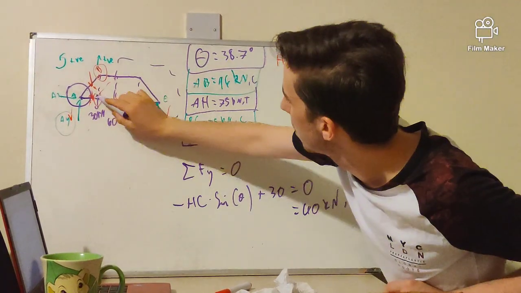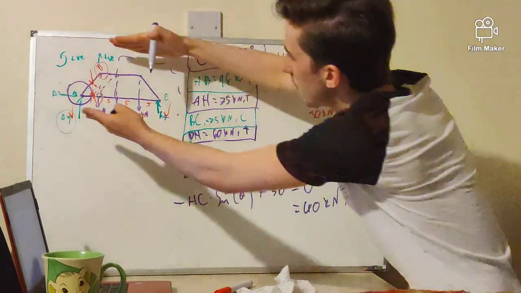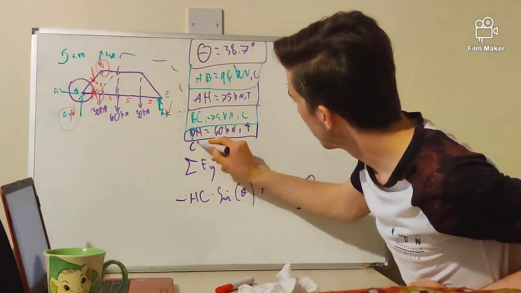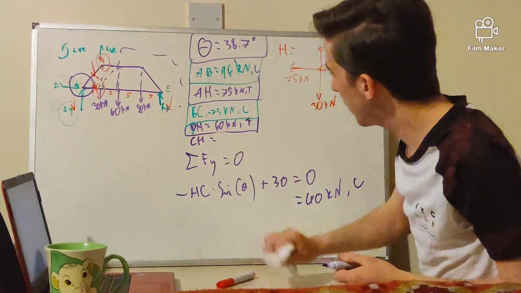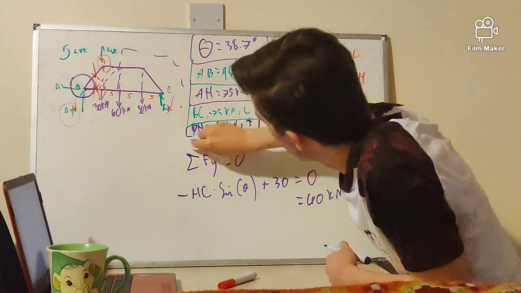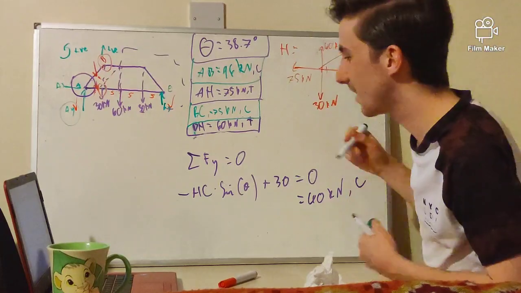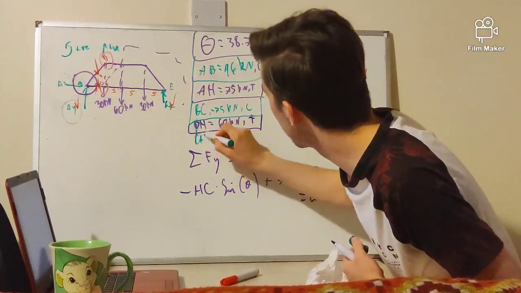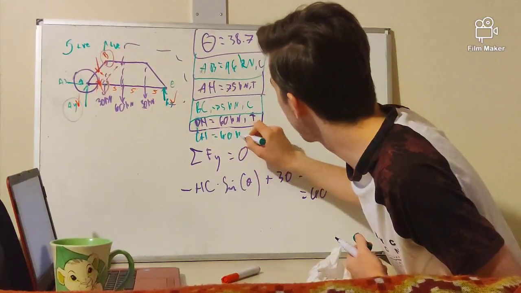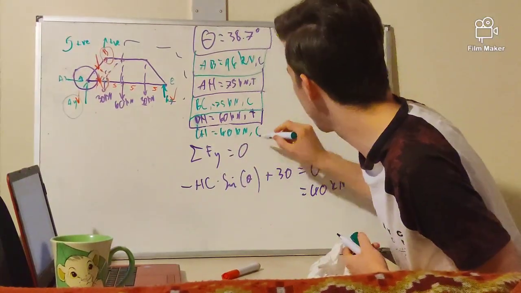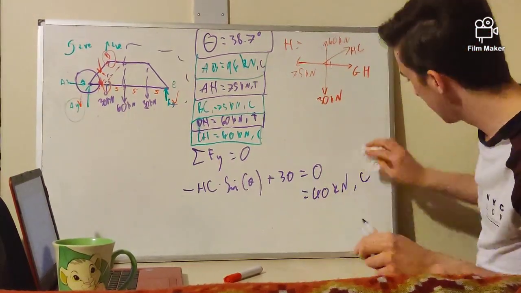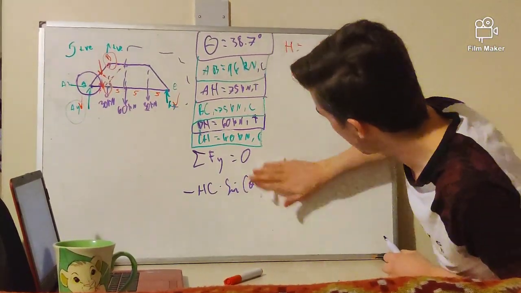Think about it physically. That's going to be being squished because all this is going to be compressing it downwards. So we know CH. I keep doing it. Got a pretty pattern going. So CH is 40 kilonewtons. I said that's in compression. Right. Last one.